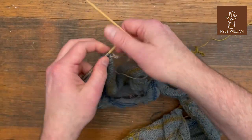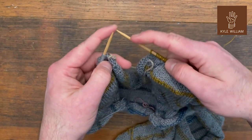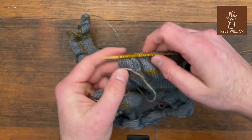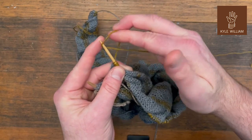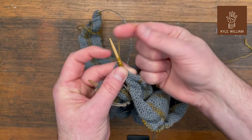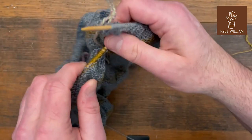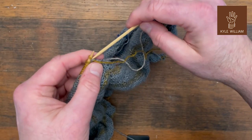According to the instructions, I need to cast on seven stitches, place a marker, cast on seven more, and then keep going. So this is how I do it. A lot of times what people will do is just a backwards loop cast-on, where you take the yarn and do this kind of loop. Here's a different way to do it which I like better — it's kind of like a knitted cast-on but more of a purl cast-on because we're going to purl.